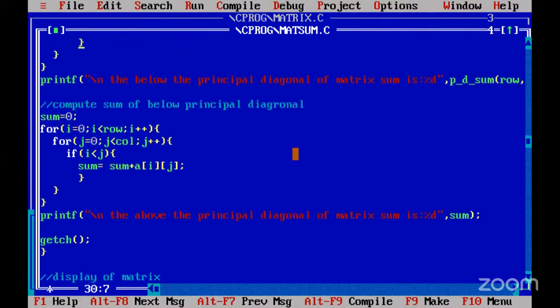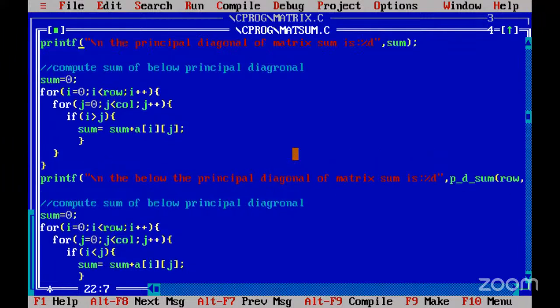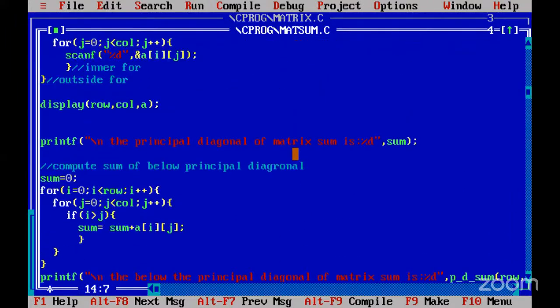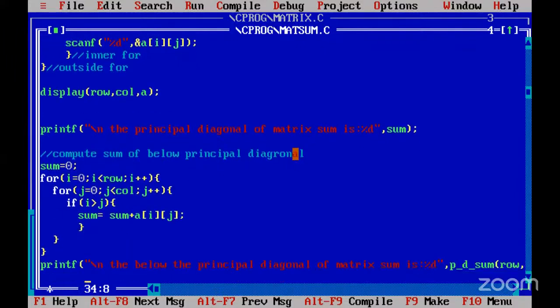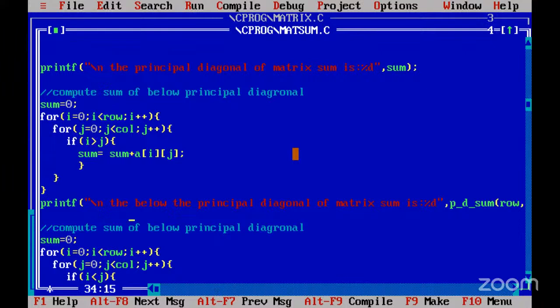So what have I called here? Compute principal sum below the matrix. I have done it wrongly. Instead of this, I should have done it there.